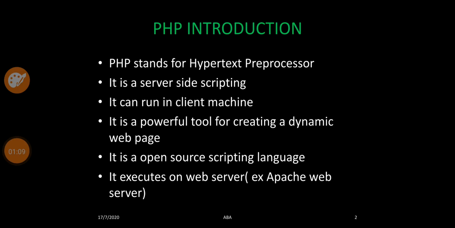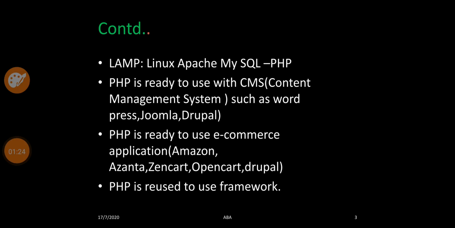Your Facebook application uses PHP only. It is an open source scripting language, that is, it is freely available. It executes on a web server, for example, the Apache web server. So you should know the concept of LAMP. Your PHP executes in a LAMP server. LAMP stands for Linux, Apache, MySQL and PHP.